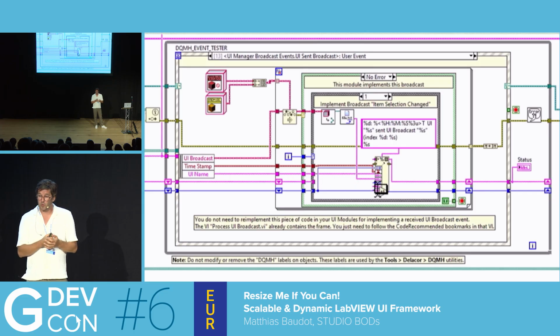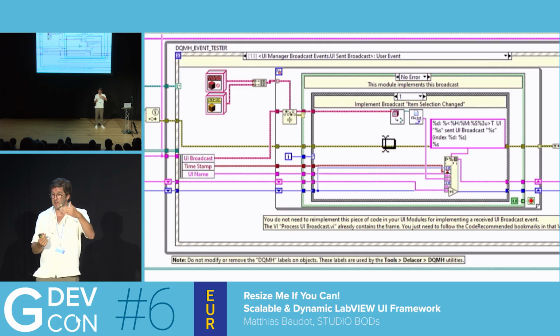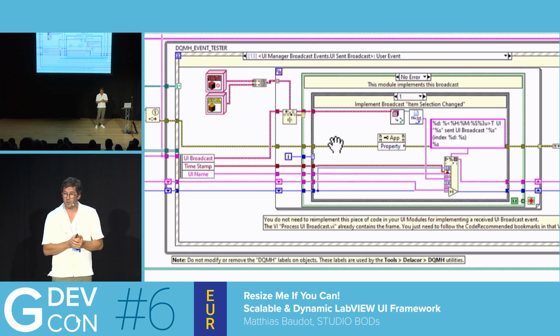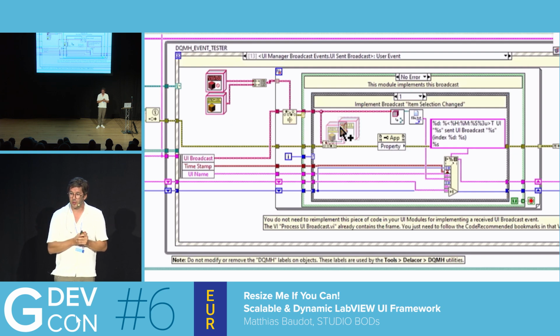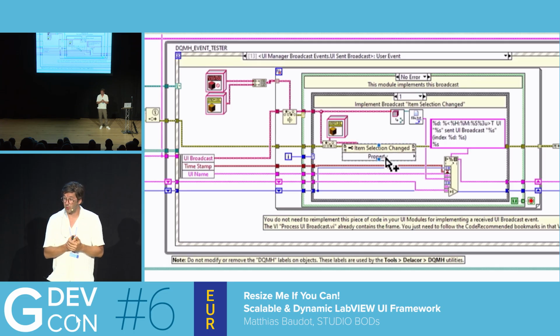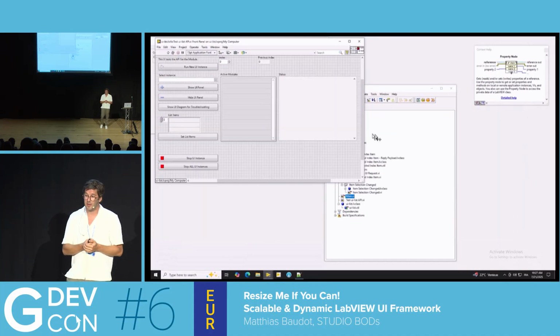So in this case, index 1 implements the broadcast item selection change, because index 1 is the second element of the array that you can see on the left. So I'm going to put two more specific class to typecast my UI broadcast to the item selected broadcast, UI broadcast, so then I can retrieve the arguments of my broadcast, which are the index and the text, and I'm going to put that in the status log of my API tester so I can validate it works as expected.